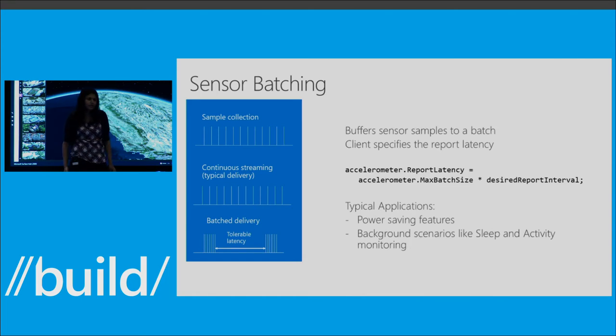So let's talk about typical applications. Obviously, it's a very power-saving feature because the application processor will not be running continuously, but only when those batches are sent. If you have an app like a gaming scenario where there's a lot of foreground action, then batching is not recommended. It's not going to help you that much. However, if you want to do sleep tracking or sleep monitoring or activity detection in the background when the display is turned off, then it can significantly save you power.